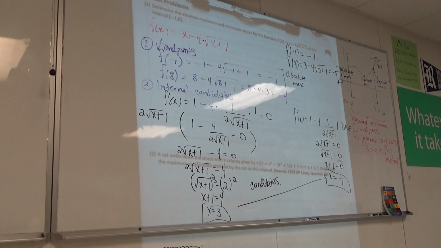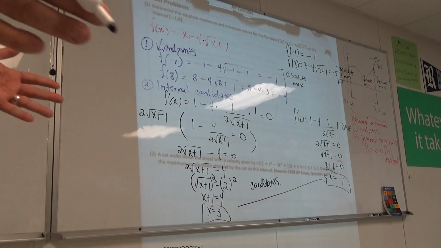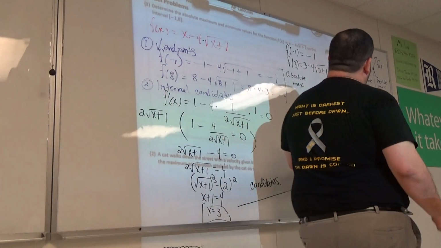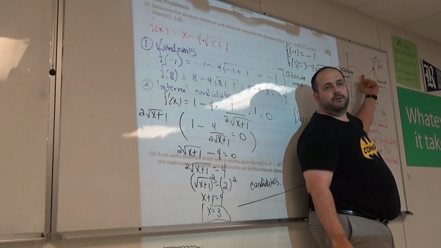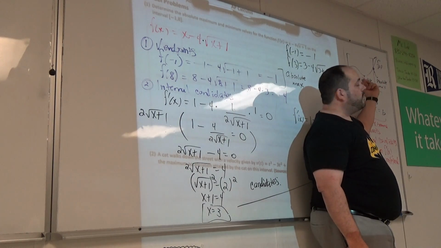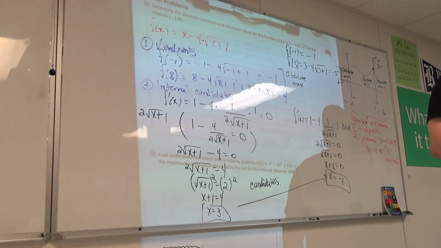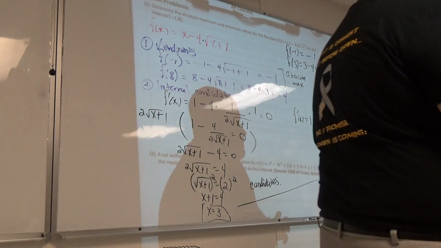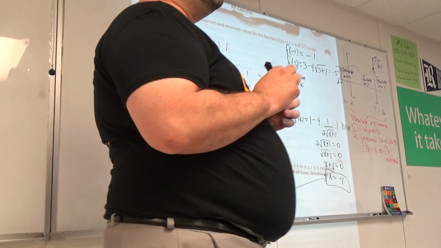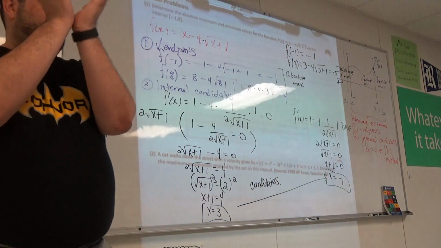So to recap the process, if you're given a function and you want to find the absolute max and the absolute min, evaluate the endpoints. Find the derivative. Figure out where the derivative is equal to 0, because that could be a relative min or a relative max. Find out where the derivative is undefined and evaluate the function. Remember, we look for the undefined point just in case the original function has a cusp, because you could have a cusp point, right? The absolute value graph.